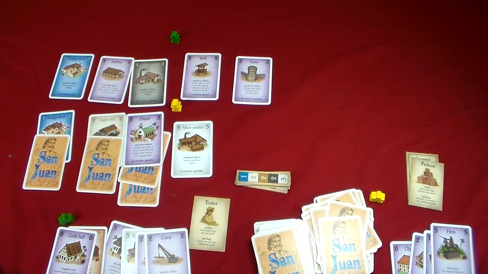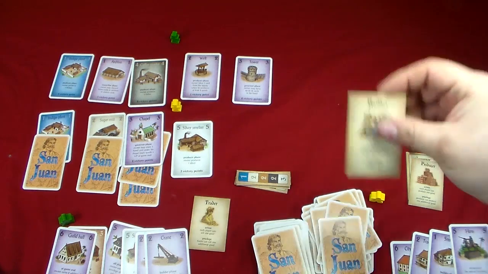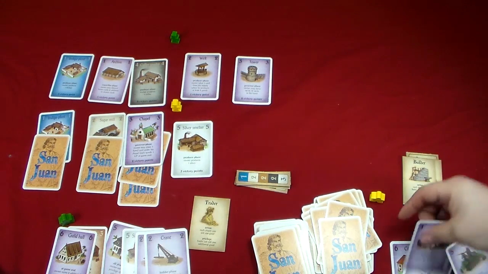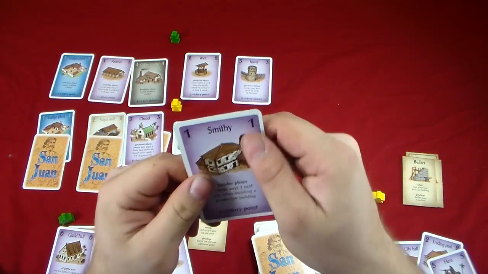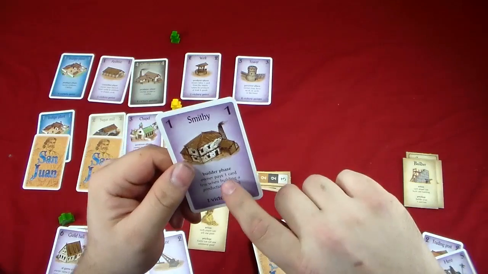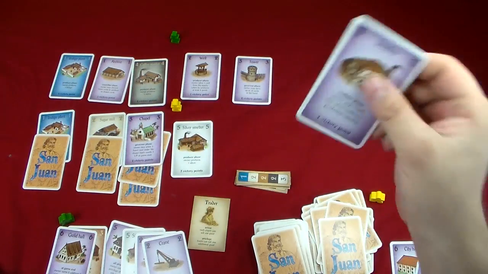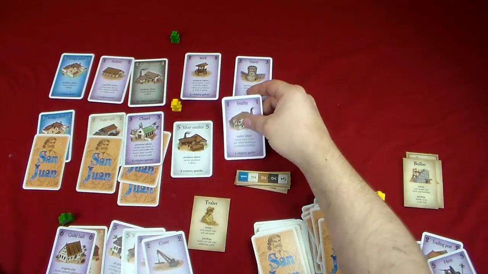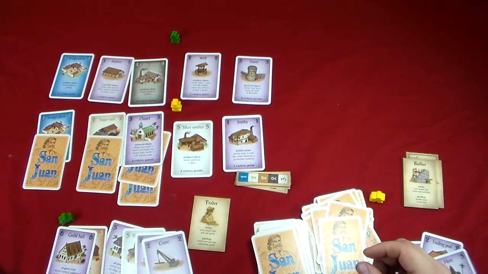She really can't build. Or you know what? Yeah, she will. She's going to play the builder. And she's going to play the smithy. Now, it costs 1, but being she's the builder, it costs her 1 less. So she gets it for free. You can do that. You just can't go into the negative. So there she goes. And then it comes over to me.